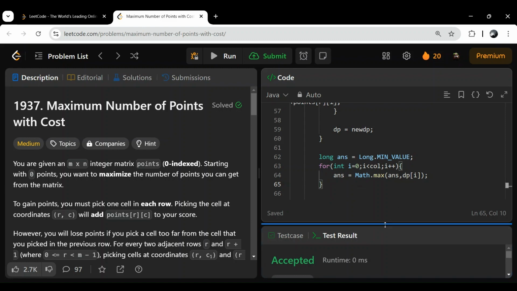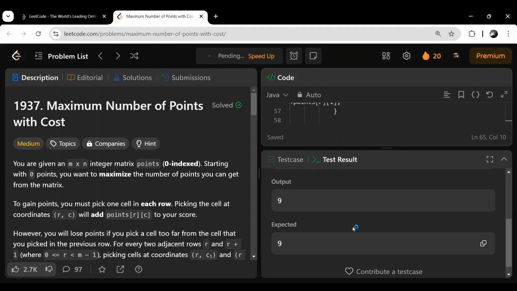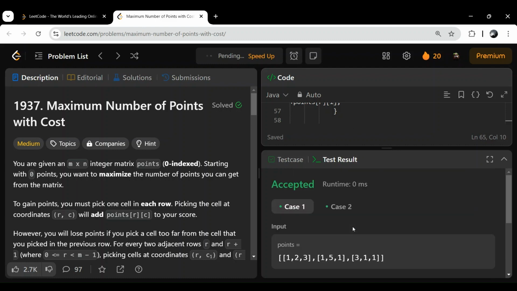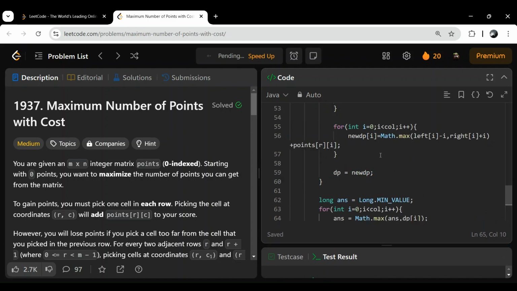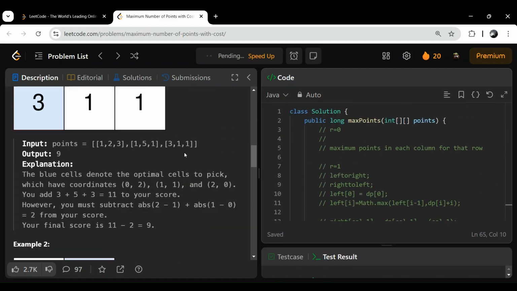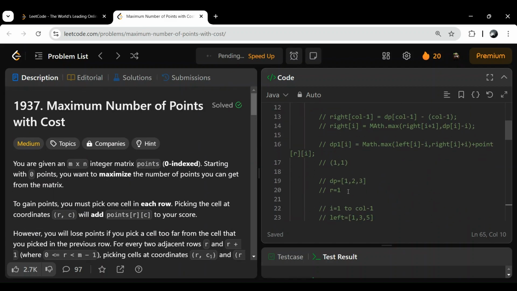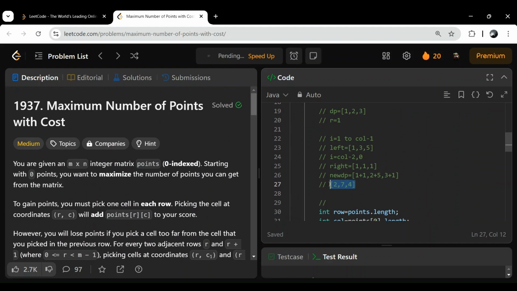You can see our solution is accepted. Now let's submit. You can first dry run this, like whatever I did here, for the next row also, and check, then you will better understand.